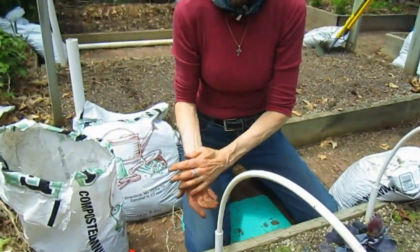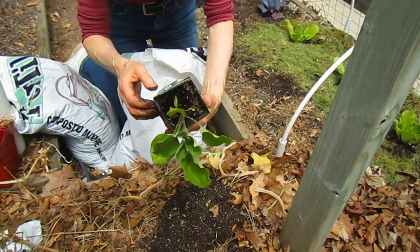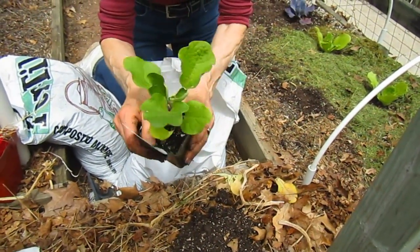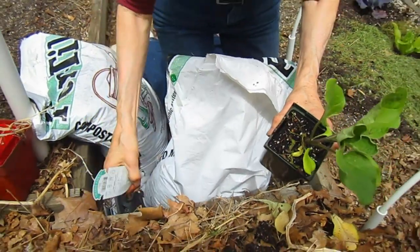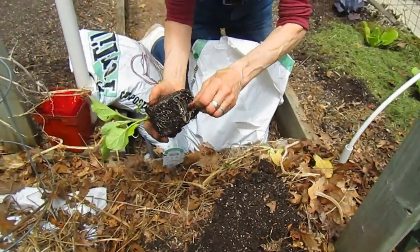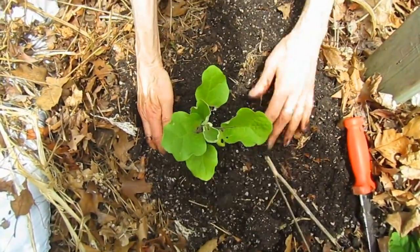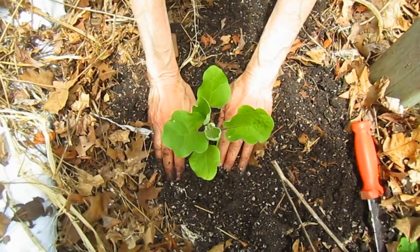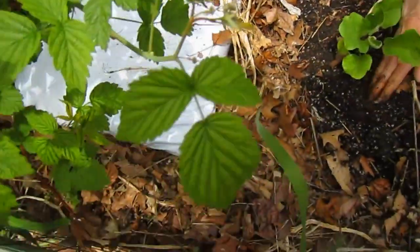Essentially I'm going to be doing the same thing with peppers and any other plant, except tomatoes which have their own formula. Eggplant, cabbage, peppers — all done the same way. This is Rose Bianca eggplant; it'll be a little oval-shaped, purple and white. And we love the toad we found in the garden — these guys eat all the bad critters.